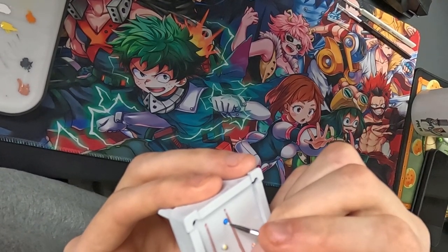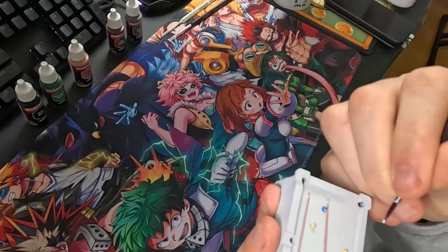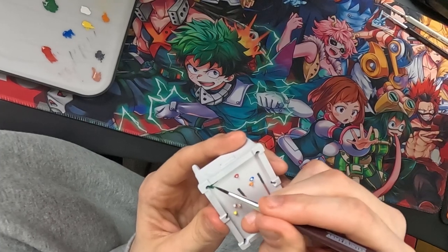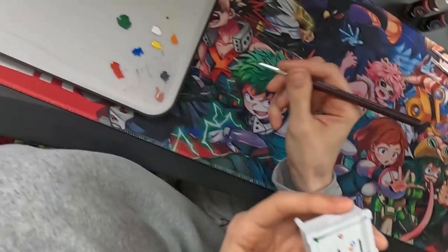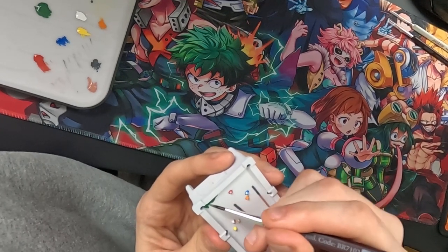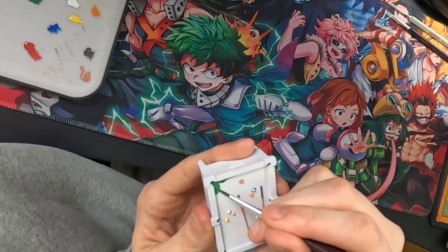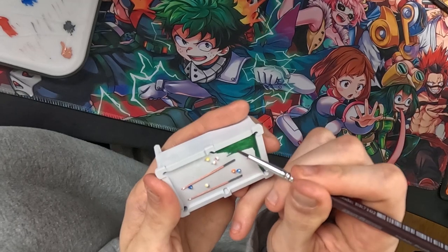So as usual, like I've said before, trying to come up with those color combinations is so important, and it's like half the battle when it comes to painting these miniatures. If you can find good color combinations of light colors with dark colors, you can really make your miniatures stand out a lot more, as opposed to just going for that more traditional look. If I had made those bumpers all black and even the legs black, I feel like it would have been too dark and it wouldn't stand out as much as it does now with those white accents around those corners. The brown and the white, it all really just stands out and pops.